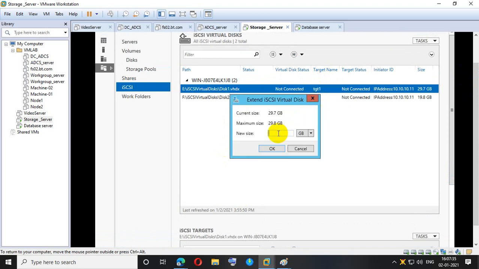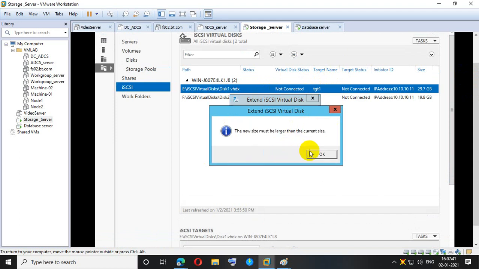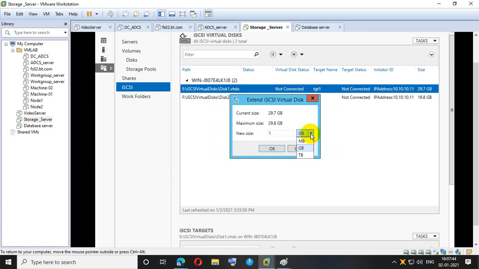Let's say I'm adding 1 GB. The new size must be larger than the current space. Let's say I'm adding 50 MB space. Right now I do not have that space, because I have already utilized all of it.